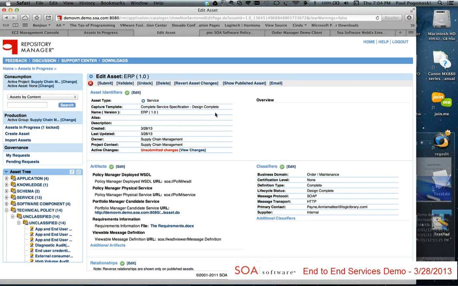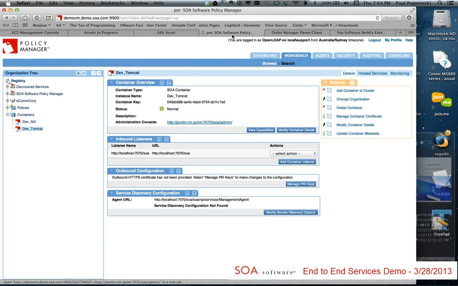The reason for this is that some organizations will say that when the design's complete, I'll start the unit test, and if I'm going to start the unit test, I want that implementation inside our runtime governance, so I can start unit testing those policies as well, especially if it's a new policy. But some organizations say, no, I only want to have that definition go across into my runtime governance environment when development's complete. So that's why in the default organization, and the default workflow inside Lifecycle Manager, it's at two places. So before we do this one, we'll go over to our development Policy Manager.